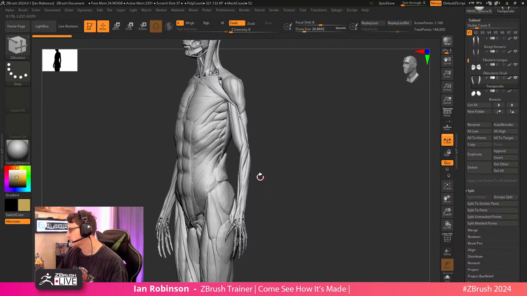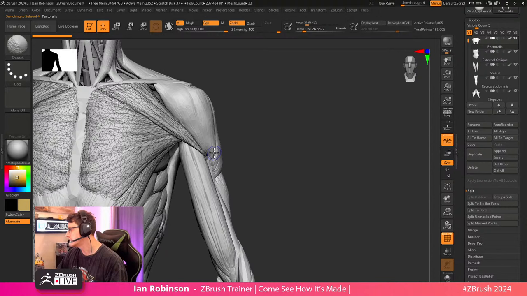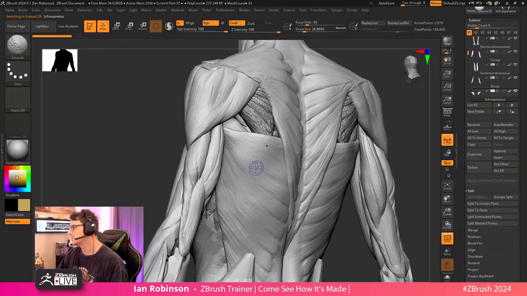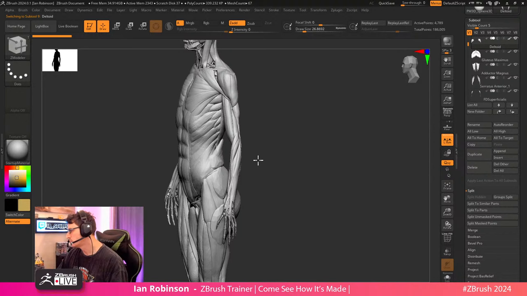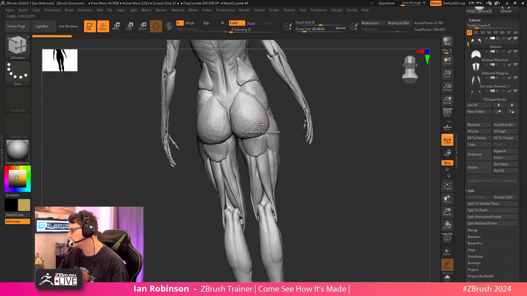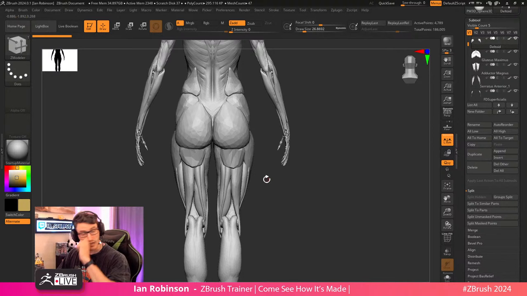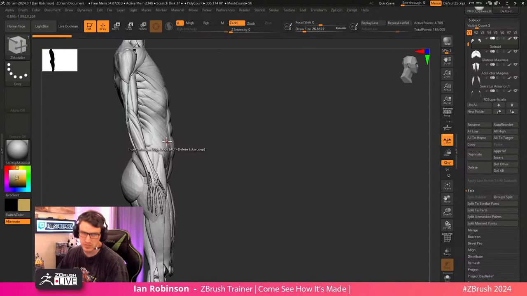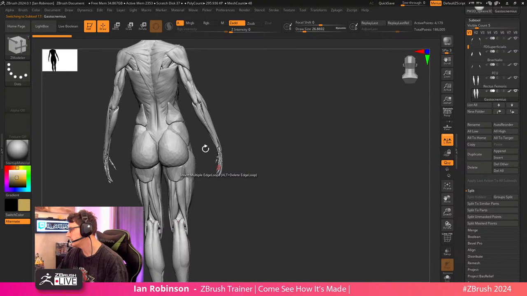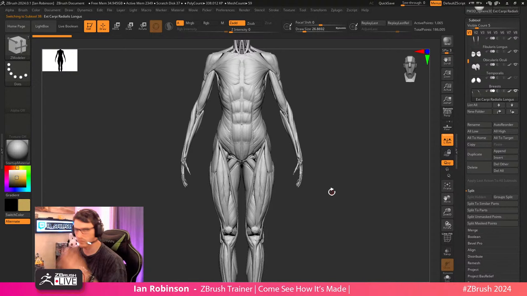Here's a great reference of how the bicep engages into the forearm and wraps underneath the deltoid, and how the tricep is broken down into pieces, hence the word tri. Then you'll start realizing that if you take a close look at the arm, from the deltoid to the bicep to the forearm, the leg is not much different. The buttocks is actually more like the deltoid, because it's a ball and socket joint. Same thing with the shoulder, it's ball and socket, it rotates and rolls around. Your hamstring acts a lot like your bicep. There are obviously differences, but there are similarities, which helps your brain see all that. Your calf is very similar to your forearm. Once you start seeing this stuff, you can't unsee it. And this will just help.